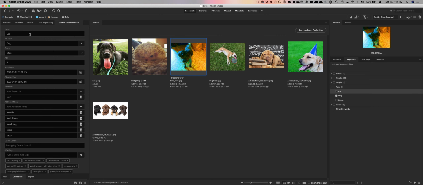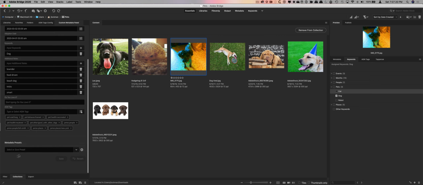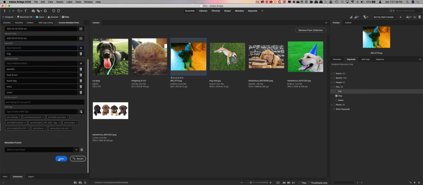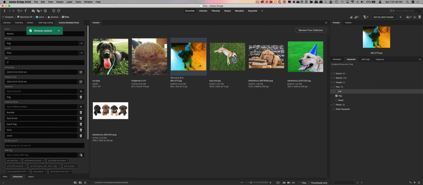Now, the reason it's saying Leo the dog, Leo the dog, Leo the dog is because I had applied this metadata preset to it. So this is not Leo, this is Mackie. So we'll change up Mackie. He's actually long gone, but when he passed, he was about 17. So we'll say that, and then those will be my changes. And we'll say save. Okay, done. Go back and switch. You see it does say Mackie, so it's picking up the right one.